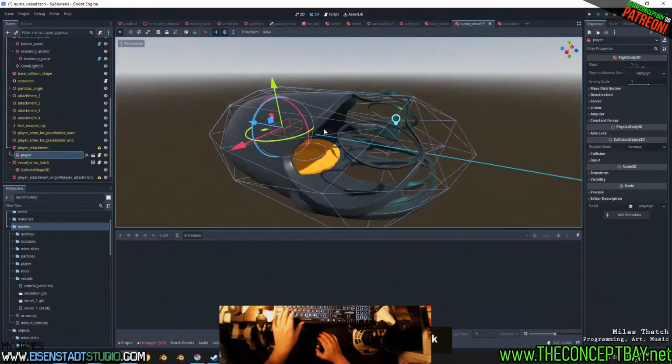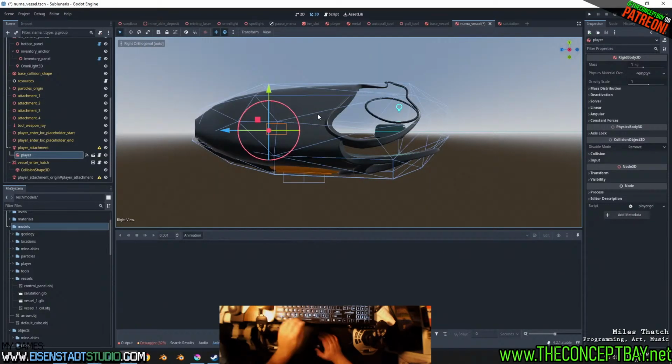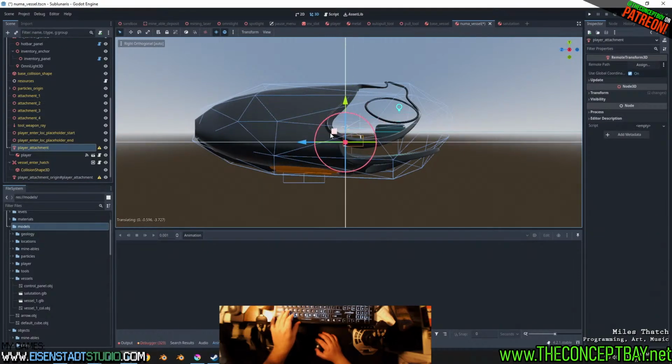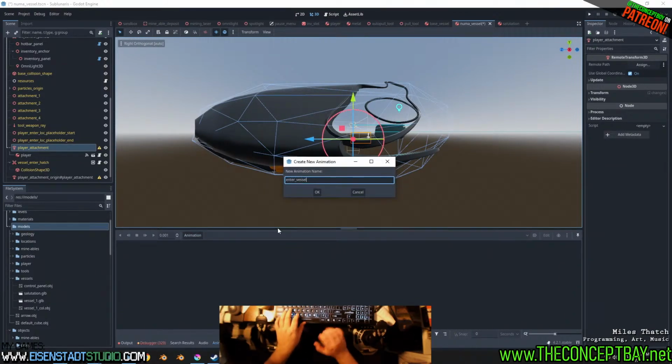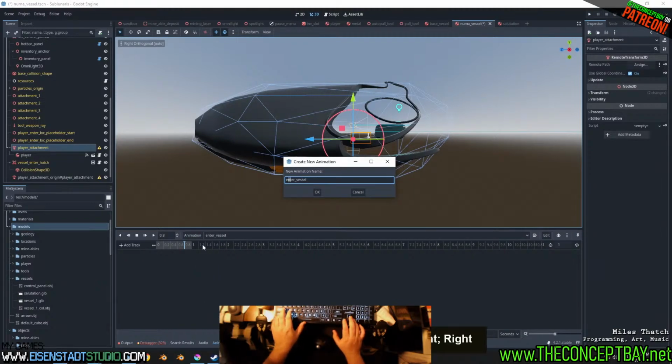Okay, player here. It is totally fine that we screwed it up. We are learning the ropes. We are learning the process and what not to do. That is A-okay. So, we know that we have enter vessel, and we know that we have exit.